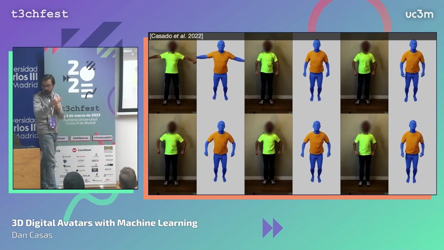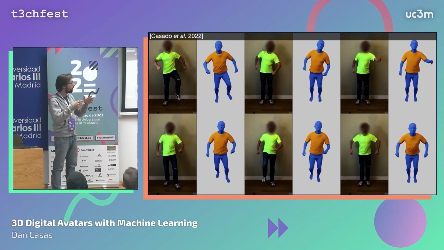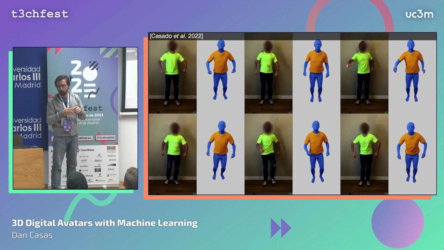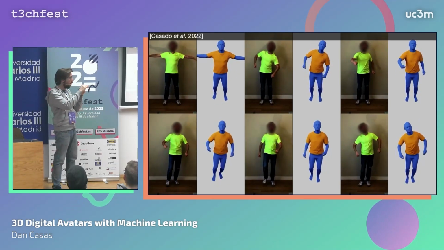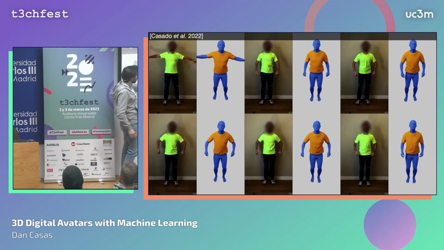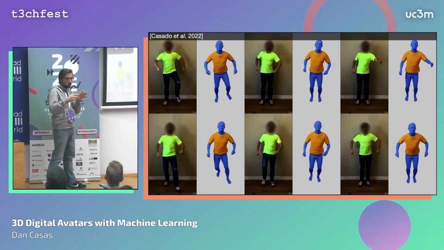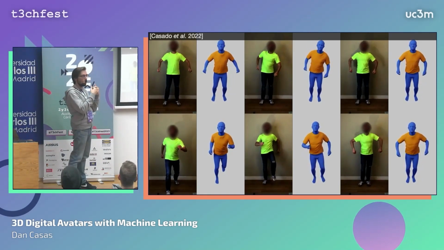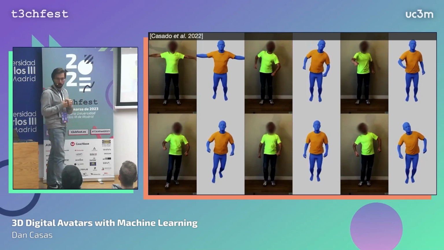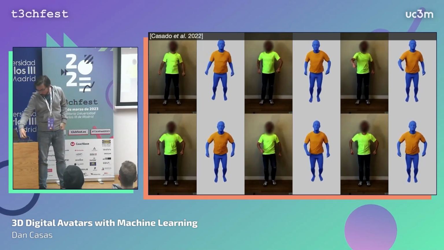So this is a huge step towards digitizing humans, because most of the humans that you see in your video games are almost rigid. So when you play video games, you rarely see any wrinkle like this. And all the wrinkles that you see are either pre-baked or faked with different tricks. Here what we see is the real geometry recovered in 3D. And again, each of the steps was done using machine learning.